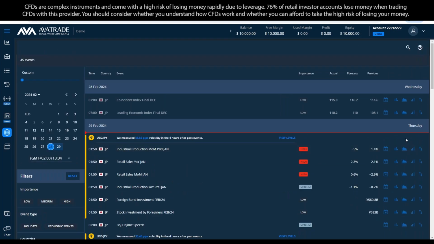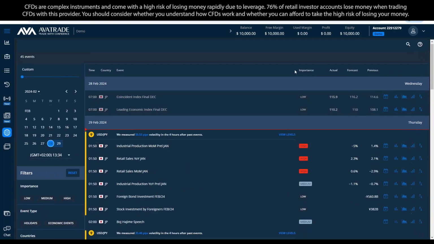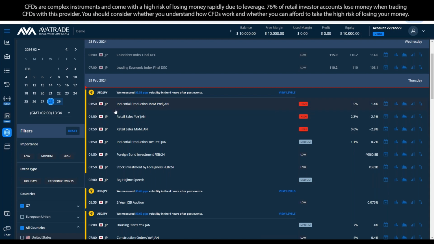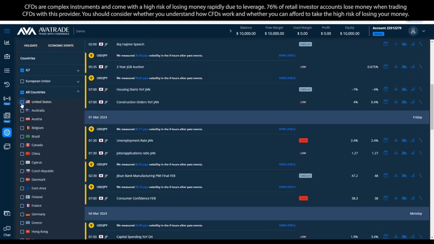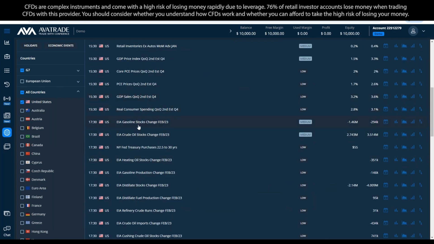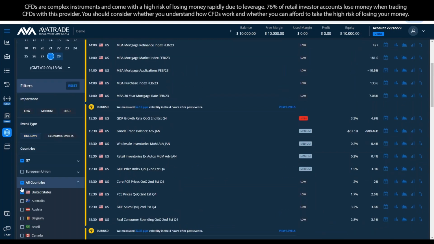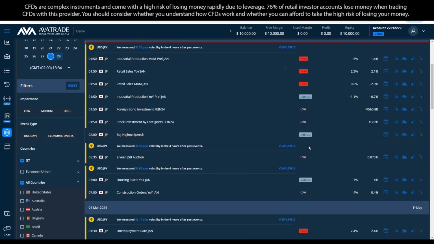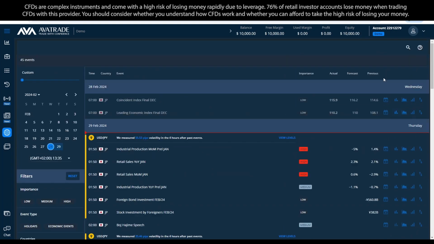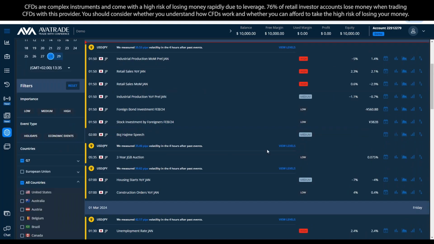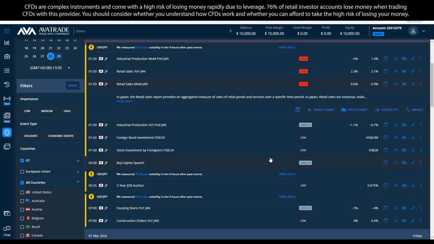Yeah, and the way that it's built, okay, so we said we have the high, medium, and low. We have it by the date. We can also add, by the way, another currency, another state here if we want. Okay, and the way that it's built is it's showing us, let's take this. Let's take the retail sales.